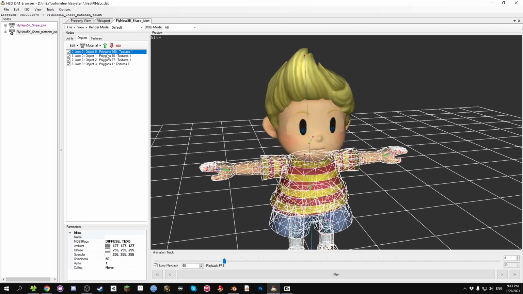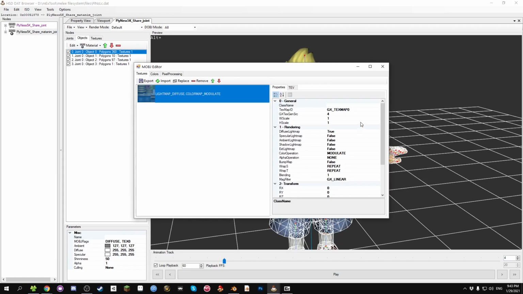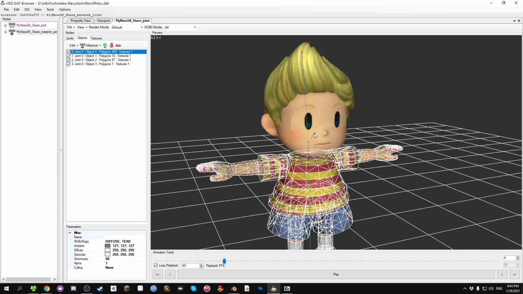However, something that you can do is you can click one of the objects. You can go to File, Edit, and you can actually edit the information in here. Sometimes the wrap type's wrong. Rarely the filter can be wrong. There's just like a whole bunch of stuff you can do. If you have spec maps, if you know what those are, shadow maps, all that other sort of stuff, it also goes in here and gets sort of linked up, but he came in mostly correct.